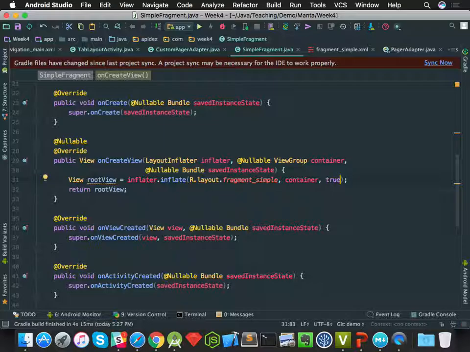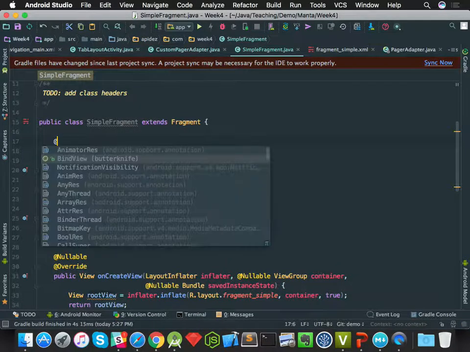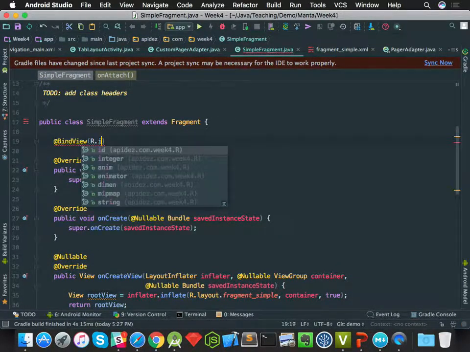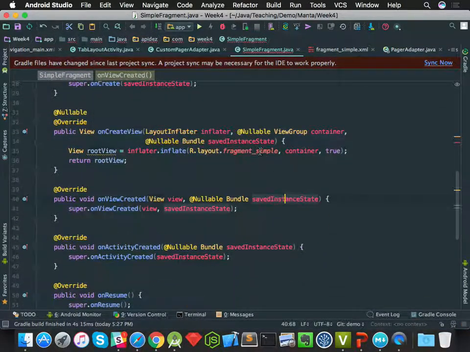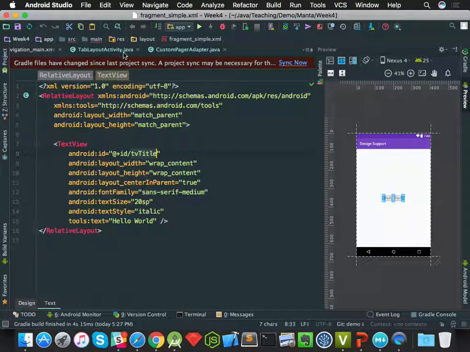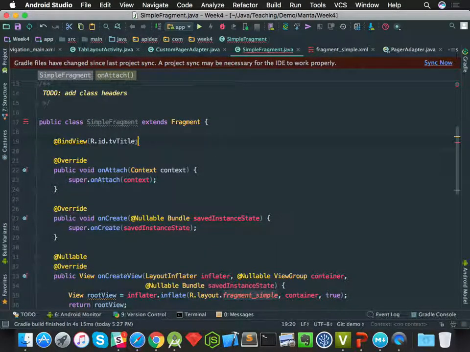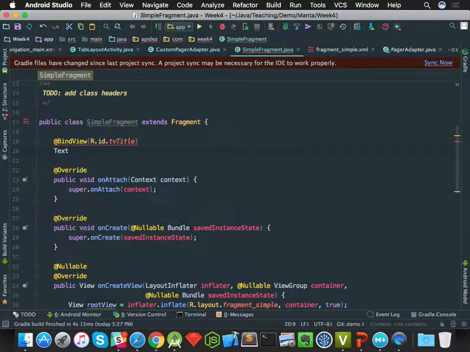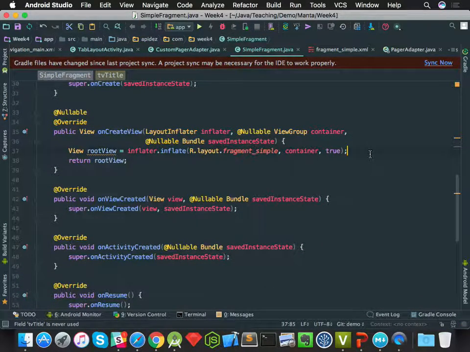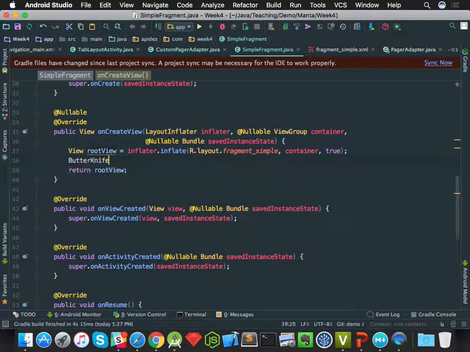So I put true here, okay, and then I want a text view, right? So I get a text view out. I don't remember the name. TV title. Text view, TV title, and we're going to bind, right? We have ButterKnife bind.